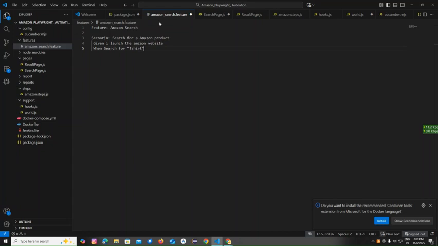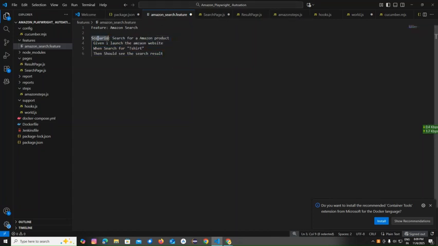Okay, so I'm going to give a keyword, search in the search box, that is t-shirt, and then I'm going to search it. Okay, next one is the outcome. Then I should see the search result. Okay, so this is the feature file which I wrote for my testing.